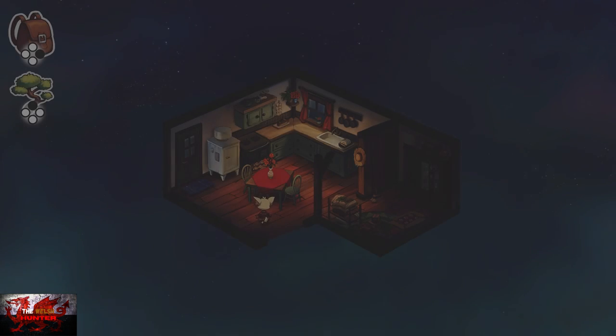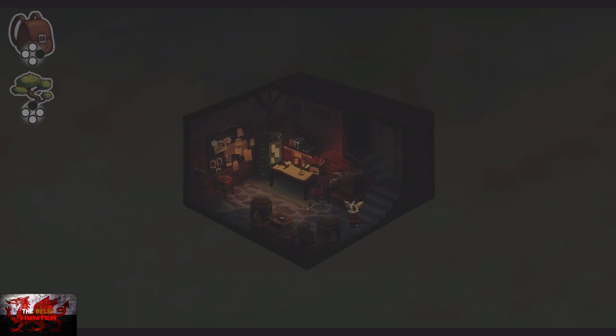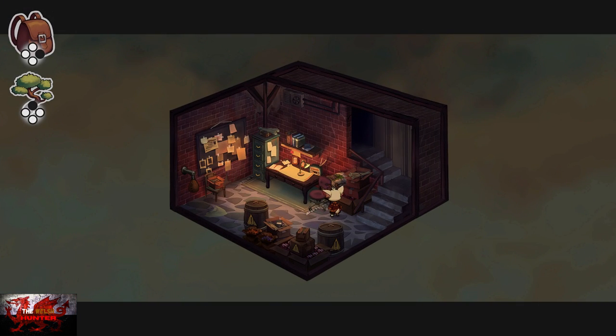So, obviously head into the kitchen. Head to the right to see. He's not there. Holy moly. Crud snatch.